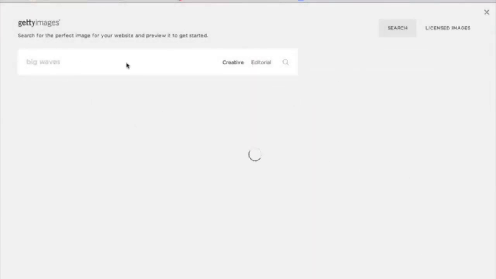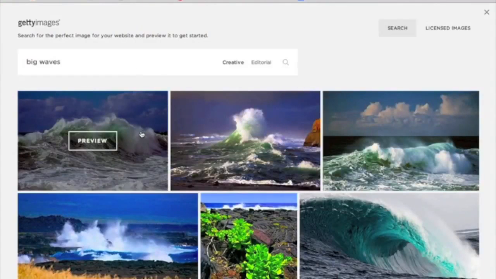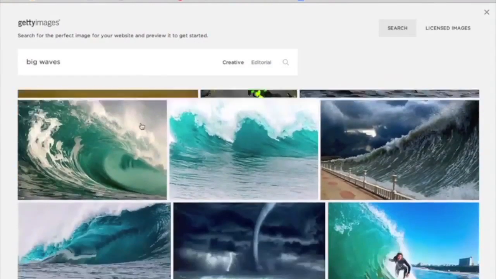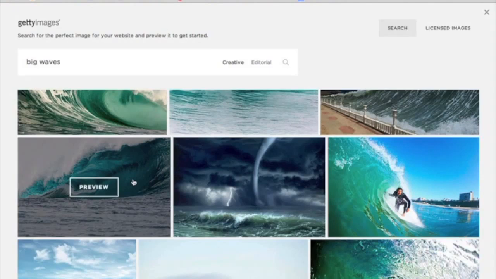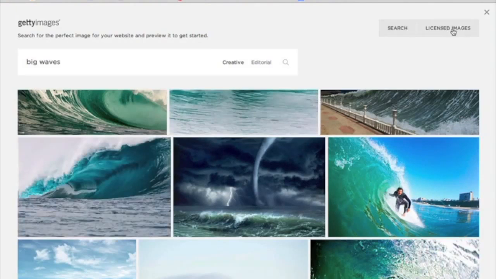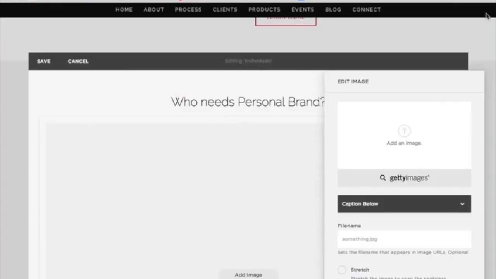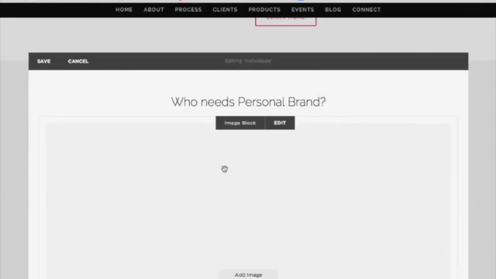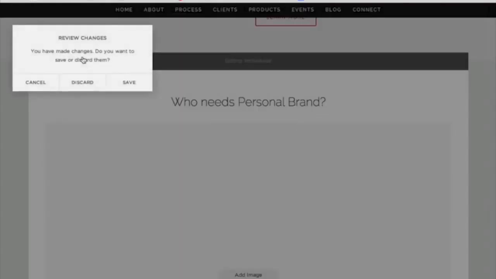And I can search these images and buy whatever I want, but I may want to go, oh, that ocean looks beautiful. And all I have to do is press the button and it will insert it, which is awesome. So I think that's a really good system to make it quicker to get our websites up and running. So I'm going to cancel out of that because I actually don't want to add an image in that space. My team would kill me if I started playing with the website too much.